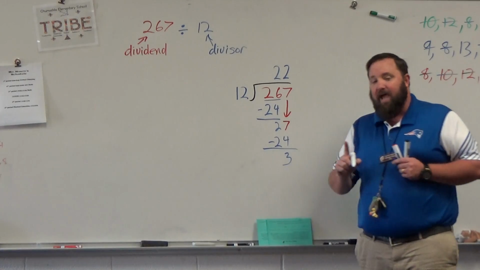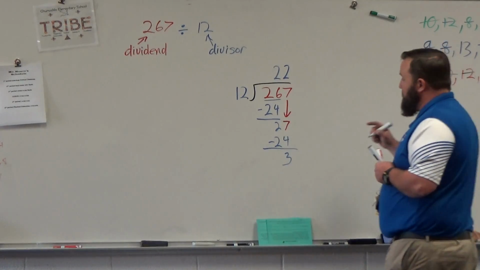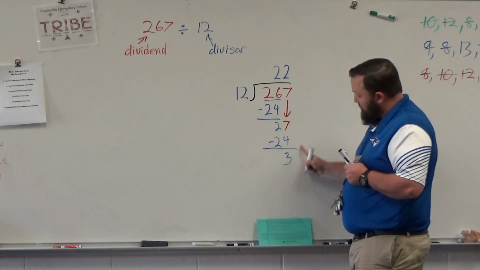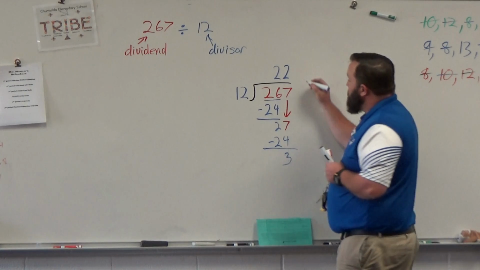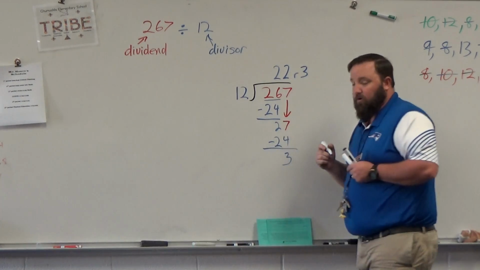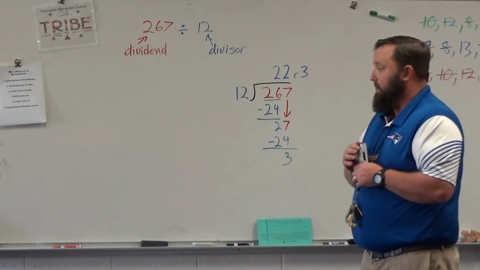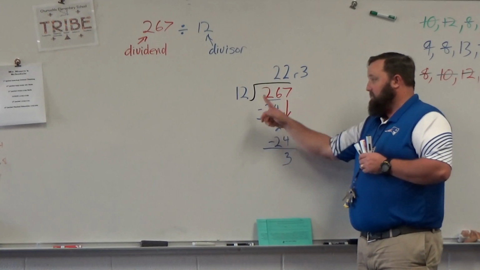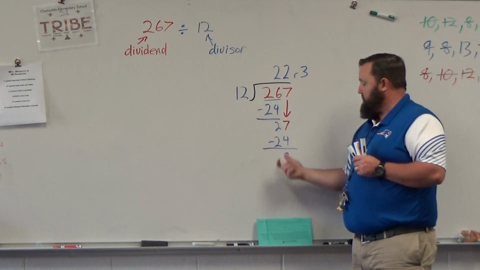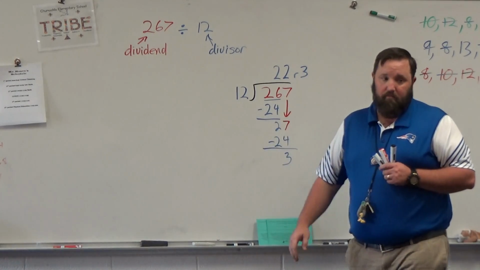Now, for today, and today only, I told you guys what? You can have a remainder. So that would give me 22, because I have no more numbers, no more numbers to break down. So that gives me 22 with a remainder of 3. And tomorrow we'll find out why I'm only letting you use remainders today. So this is how we use the standard algorithm to work down in our division. We have no more numbers to break down, therefore we have our remainder.